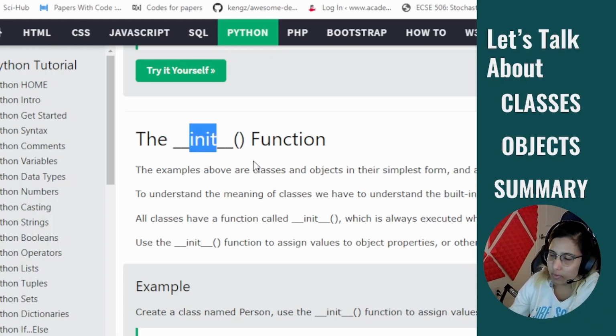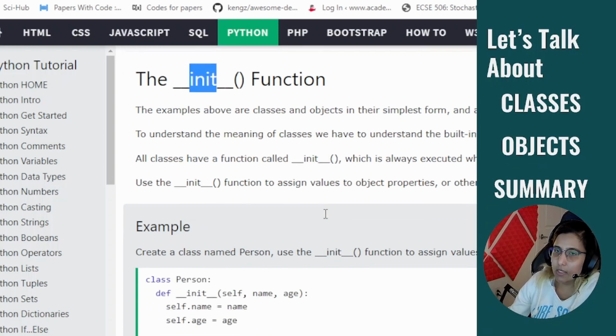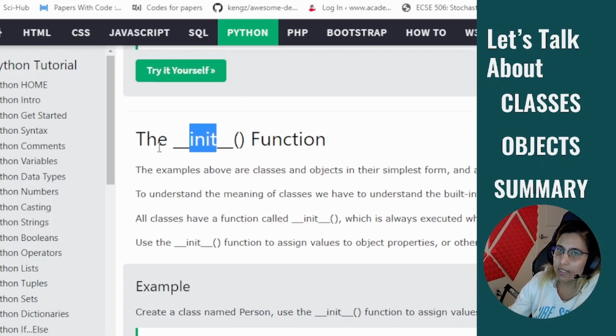Now it has a little bit of confusing syntax, and you might want to come back to this page again and again a couple of times before you get fully comfortable with it. The reason that it works differently than other things is because this is a special function, and that's why it has these underscores with it. It always needs to be written exactly like this. And it needs to be the first line in your class. If you write it anywhere else, it won't work.